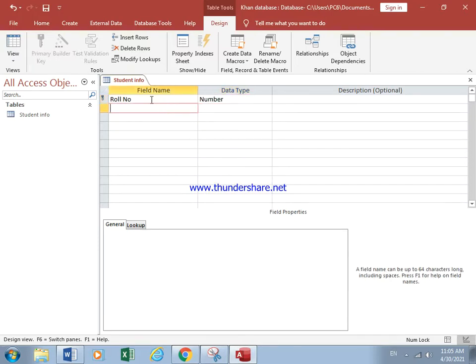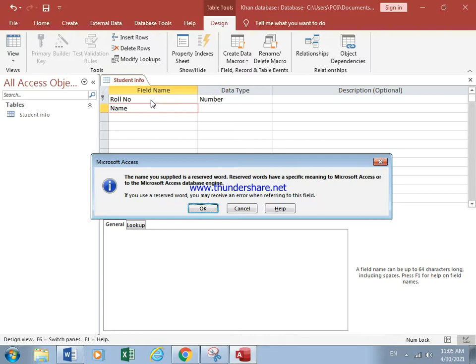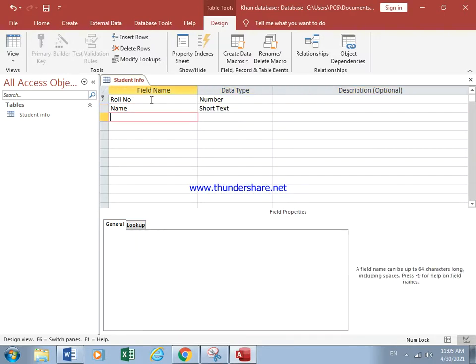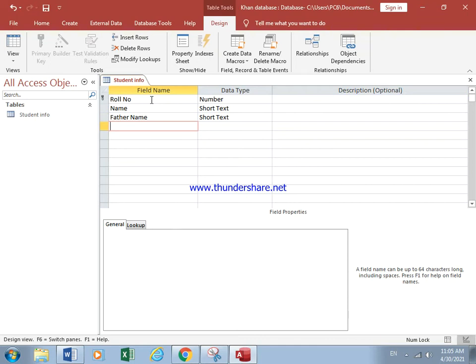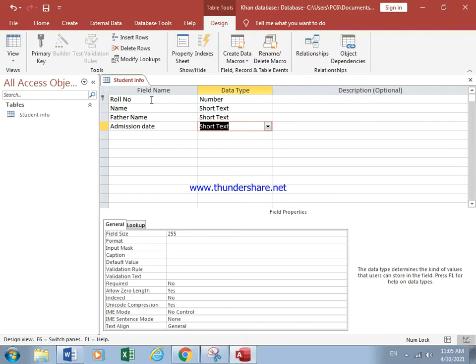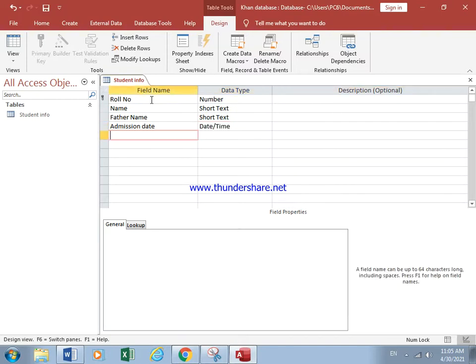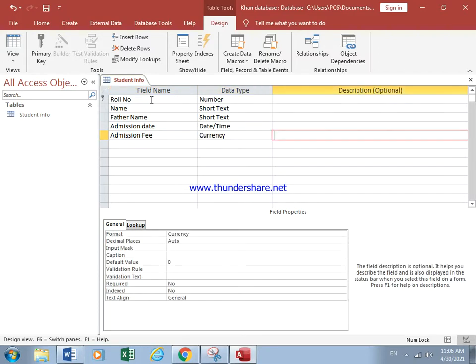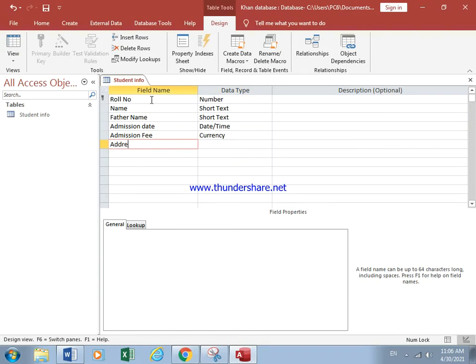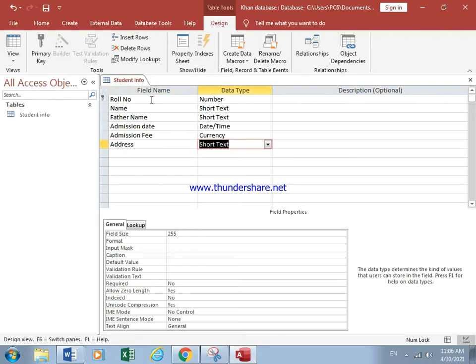After that we will write here name, short text, and father name, and here admission date, date and time, admission fee, currency, and address.